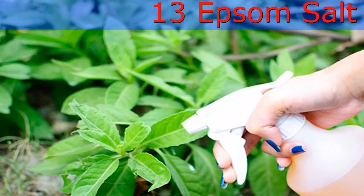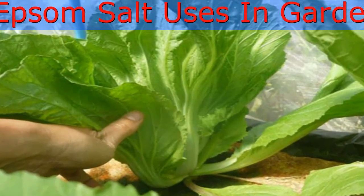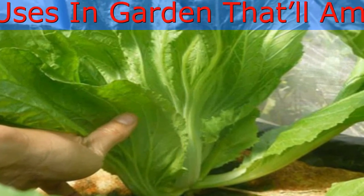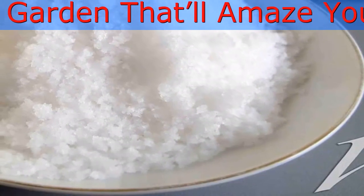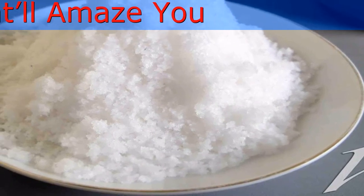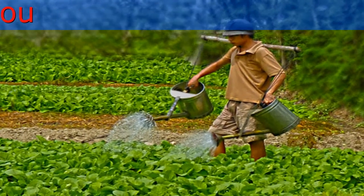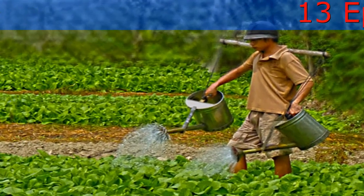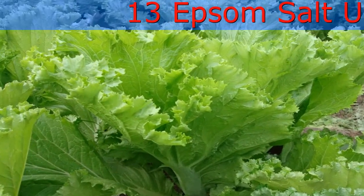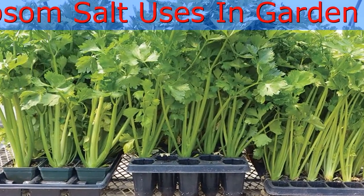When you plant your vegetables or roses, sprinkle about 1 tablespoon of Epsom salts into the planting hole. Mix 1 tablespoon of Epsom salts in a gallon of water and apply to the root zone after planting. Reapply the liquid solution when your veggies are in bloom, and again when you see small vegetables starting to grow. It's important to pay attention to your plant's needs without subscribing to miracle cures, particularly if you're thinking of widespread applications.